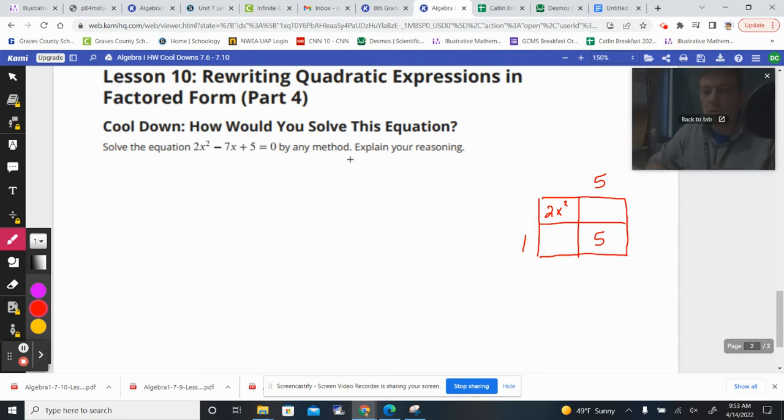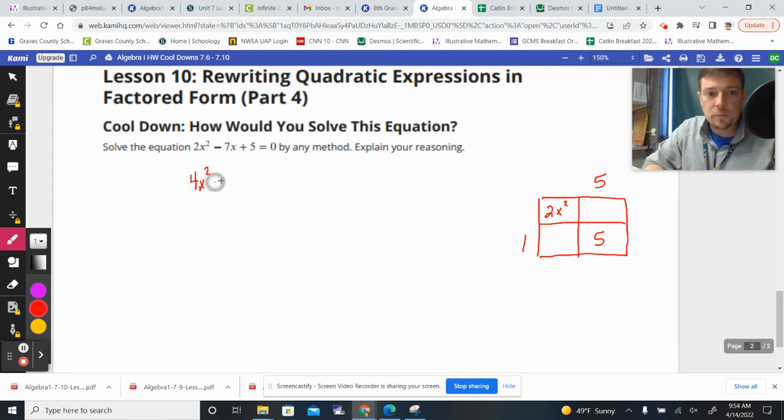I'm also going to show you the other method that we learned. Now, honestly, I think this diagram method is probably better for this problem because it's so simple, but I do want to go over it for those that might miss class so you can see how this works, okay? The method that we learned in class is where we get a lead coefficient that's a perfect square. 2 is not a perfect square, but we can make it a perfect square by doubling everything.